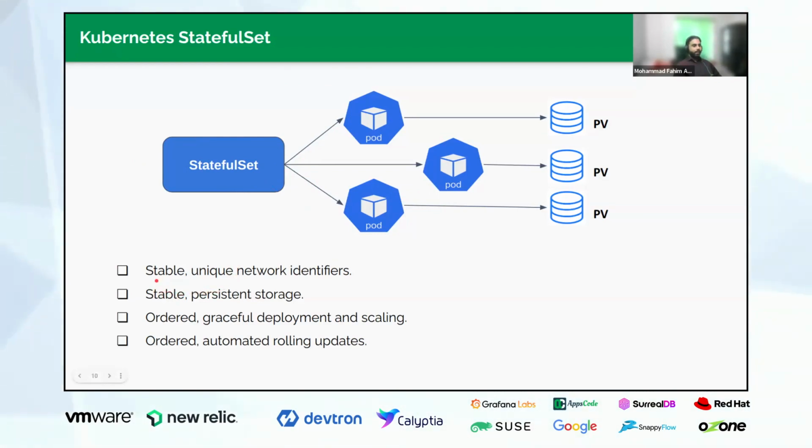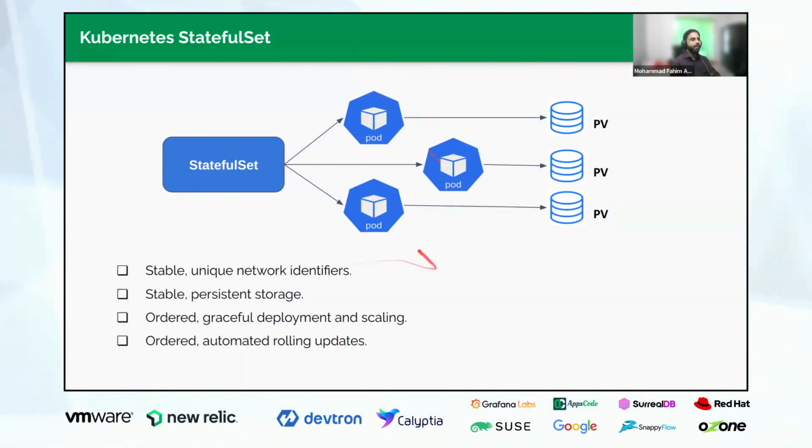Then the features of a StatefulSet are what we have already talked about. It has stable and unique network identifiers. So with the names that we mentioned, pod 0, pod 1, and pod 2, you can create a unique DNS for each of them.